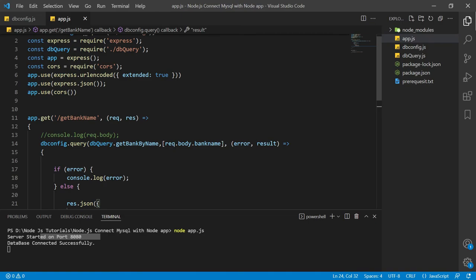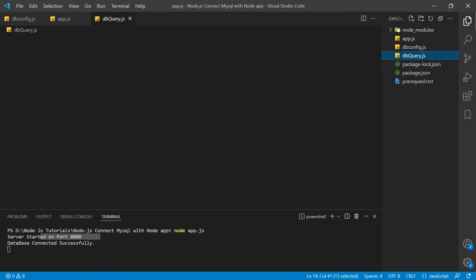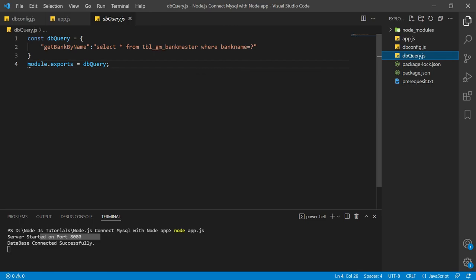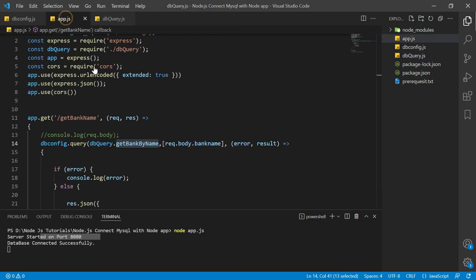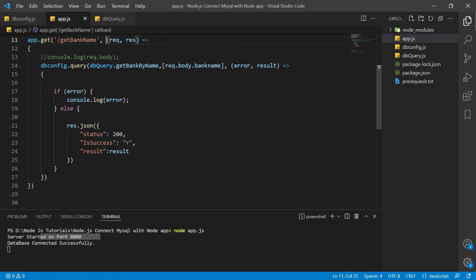So here we have learned how to connect Node.js with a MySQL database. We have also learned how to fire a query, how we pass a parameter, how we get data, how we get a property from request.body and the name of a property, and how we create another dbquery file. In that file we have learned how to write a key value pair, which is nothing but a property and the value, and how to use these properties in our app.js file. So this is how Node.js works with the MySQL database.